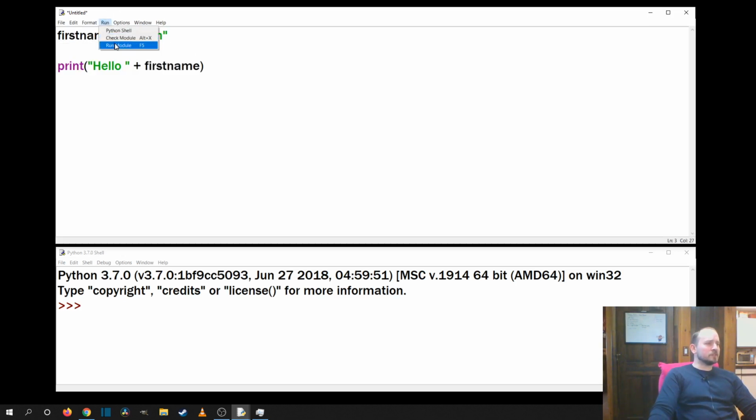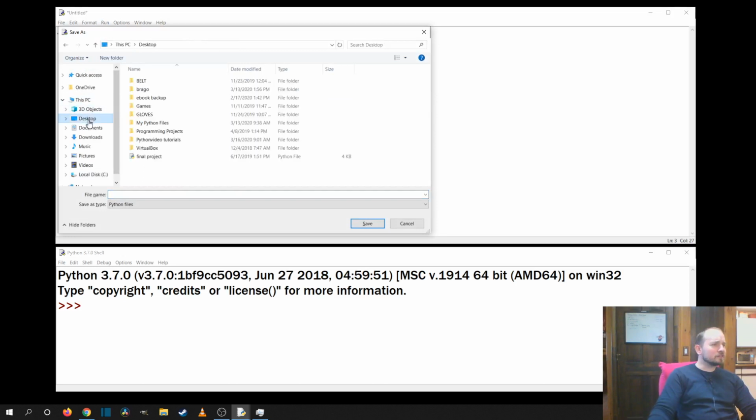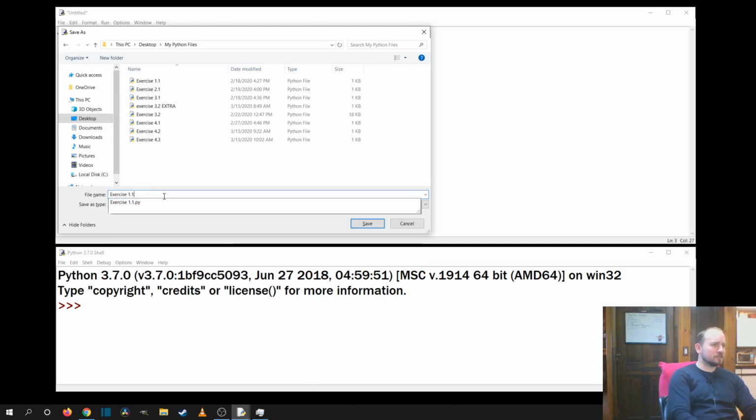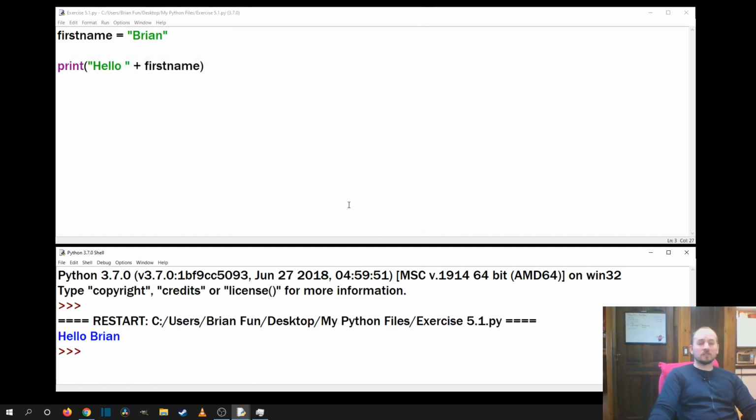If we were to run this, let's save it on desktop, my Python files, exercise 5.1. This is a 4.1 example where we would save data under a variable name, and then we would print a statement that says hello plus whatever that variable has attached to it.